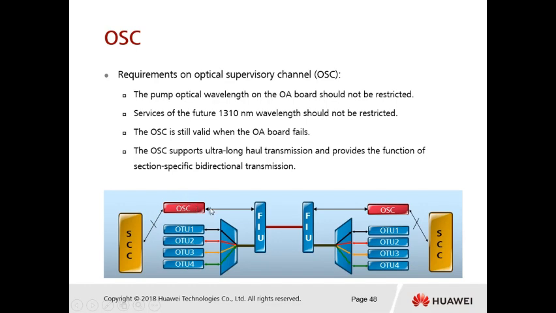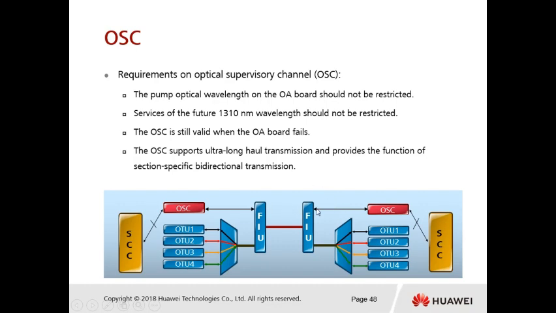Okay. After meeting all of those requirements, we are using 1510 nanometers for OSC, and the transmission bandwidth is 2 megabit per second for OSC. Okay, and the hardware we use is the OSC board and FIU board in our WDM network. You can check. The OSC board can launch 1510 nanometers, then send it to the FIU. The FIU multiplexes it into the main path to transmit over long distance. After it arrives at the sink station, the FIU in the sink station will demultiplex it from the main path and send it to the OSC. The OSC will analyze it this way.